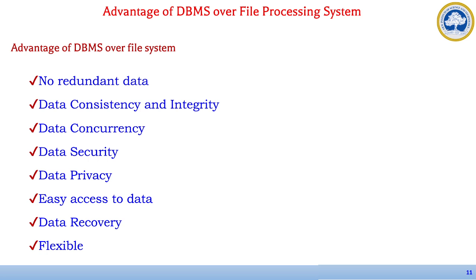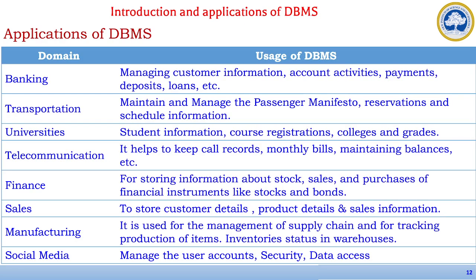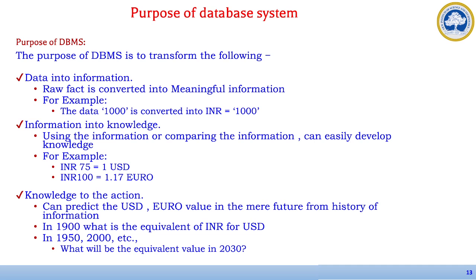No redundant data, data consistency and integrity, data concurrency, data security, data privacy, easy access to data, data recovery, and flexibility. And there are applications of DBMS in so many domains, where the usage of DBMS plays a crucial role. First is banking, then transportation, universities, telecommunication, finance, sales, manufacturing. The last one is social media.